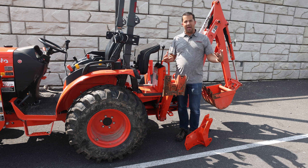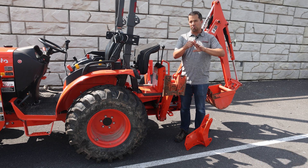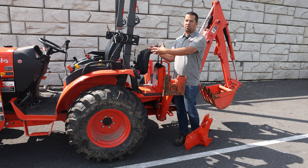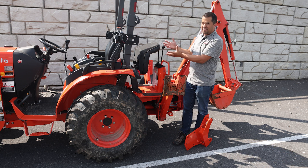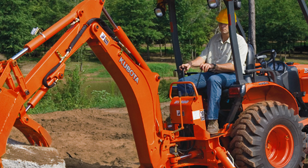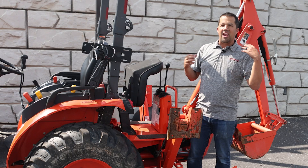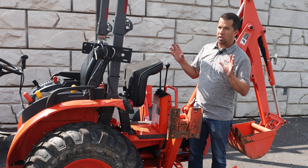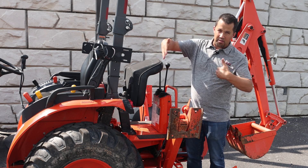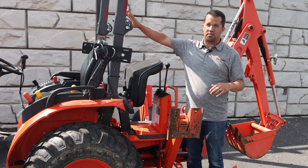I've also done some different things with my subframe. Years ago there weren't so many options, but today for the LX series tractor there are more variants. Cabs are a lot more common, so we now have subframe options. The cab version of this tractor has a subframe with a separate seat behind it, while the open station version usually uses a swivel seat that spins 180 degrees so the operator faces backwards to operate the backhoe. Generally we use the swivel seat style because it keeps the backhoe tight to the back of the machine, shortens the footprint, and is better on your departure angle going up and down a trailer.